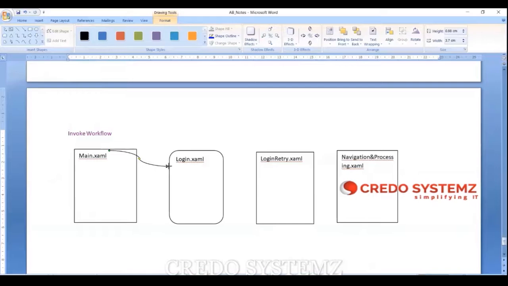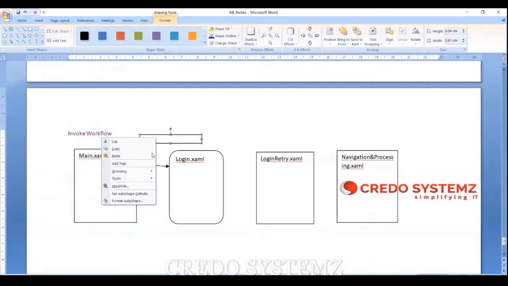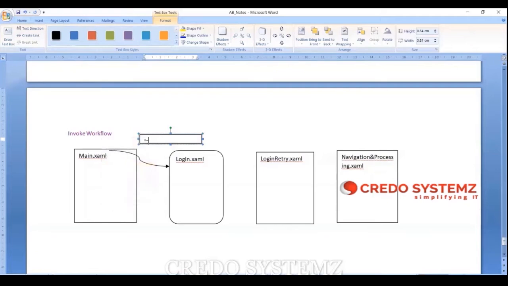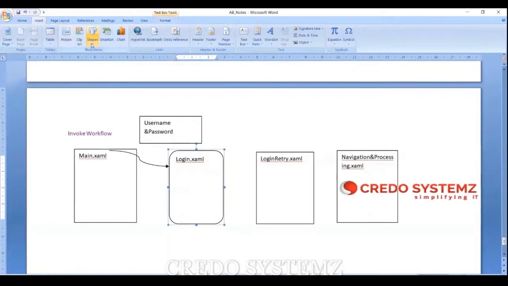Again from the login, now while I'm calling the login, what is the information I'm going to give? I'm going to say, I have the information called username and password. So I need to pass this information, right? So once I say username and password is passed on, these are the information I need to pass from my main XAML file to a different XAML file, right? So these two information now I will pass. So after passing it here, now my login functionality, I'll write the code for my login functionality.